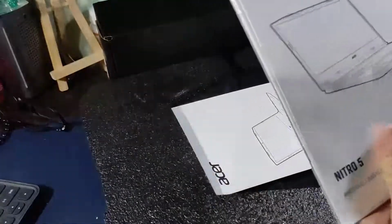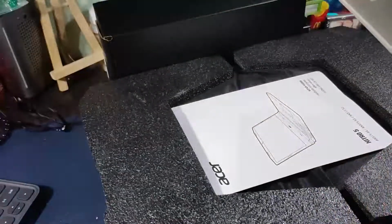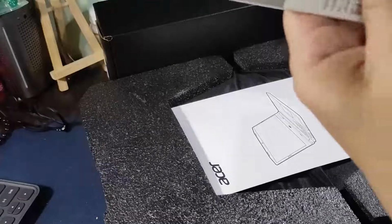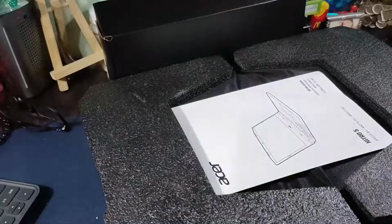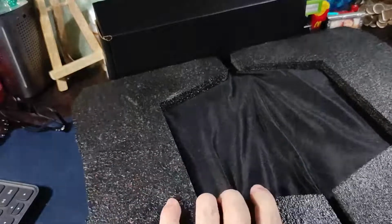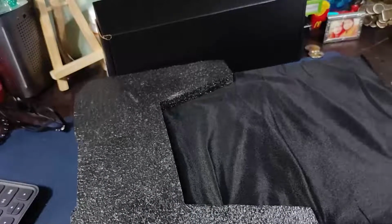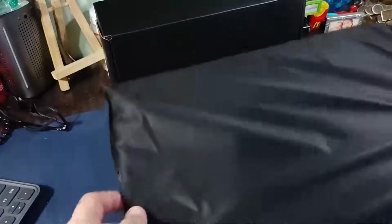It comes with the user manual, quick guide. There's all the stickers and what's this, the barcodes for the product manual. And there's a setup guide, which already has been done. And now for the big reveal of the actual unit. It's packed safe with styrofoam, and then it has a cloth case, and there it is.